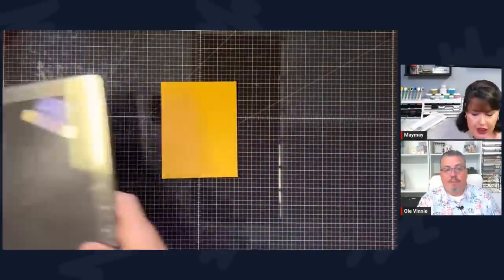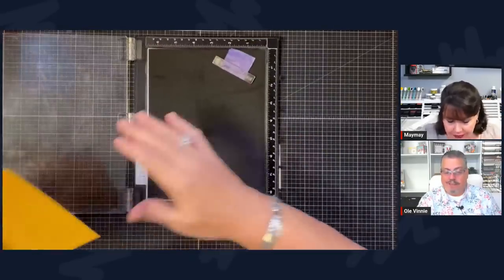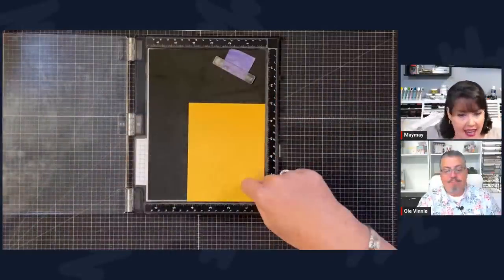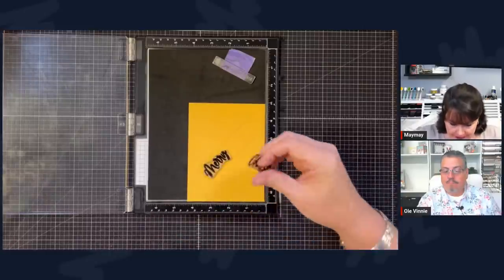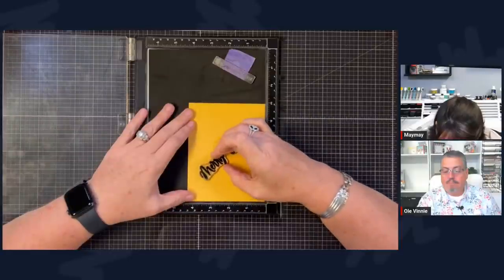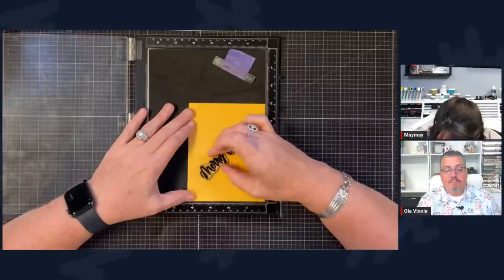So I'm going to go to the Misty. If you get it, I get it. They got it. We're going to go to the Misty, okay? This is the size of our full card base. I'm going to take Merry and Christmas, okay? And I'm going to put them in there. Won't that be cute? I love this stamp set for this very reason.